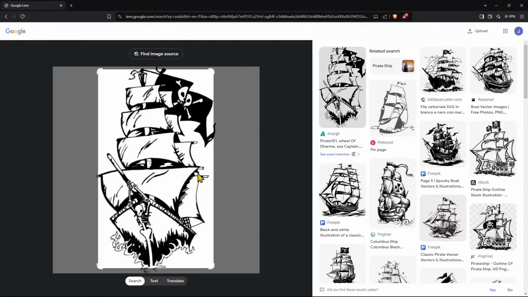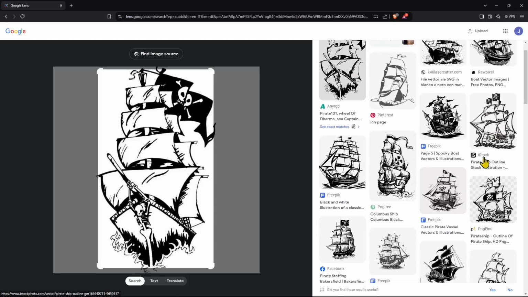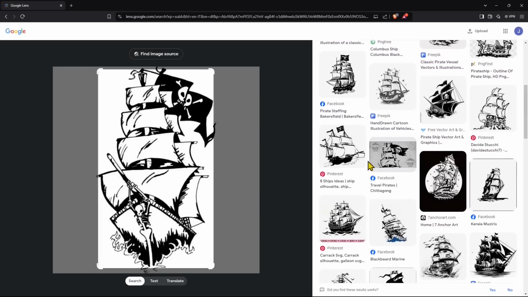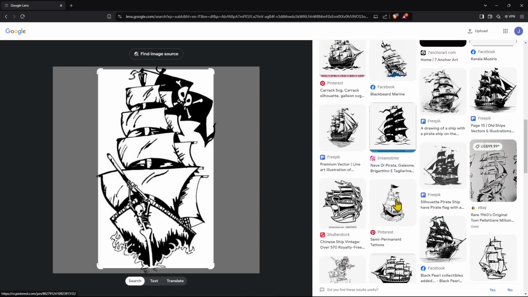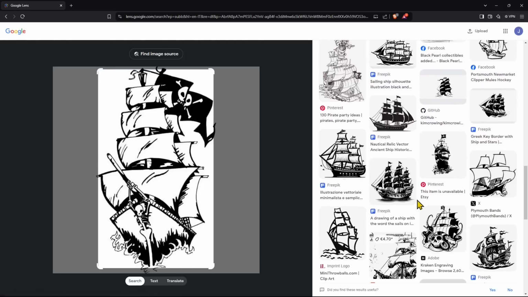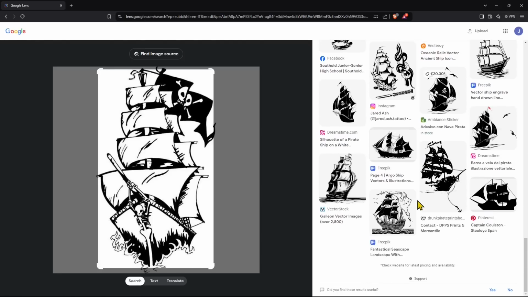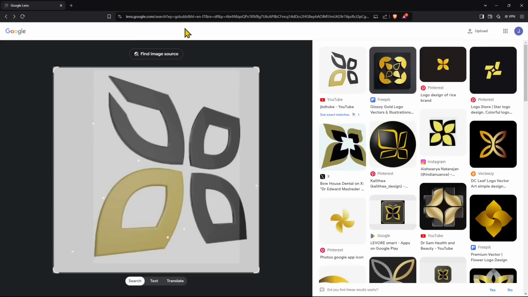So this is an illustration here, and it's showing me the direct source, but I can also see similar sources and vector graphics in this case, or drawings that look similar, or art for sale and wherever. So I can then proceed with my search using this initial reference.